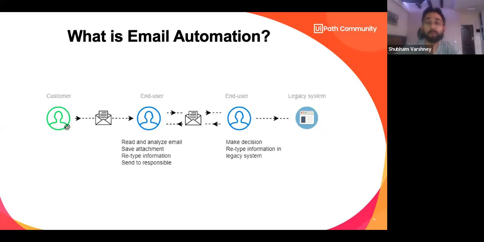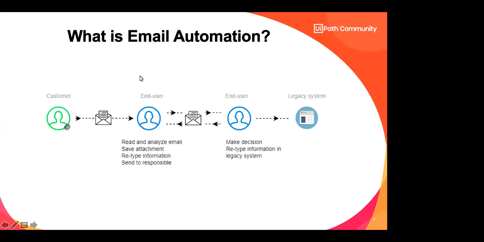Now, if we do an automation over here, the customers would be sending those emails to the company inbox, and the email bot would be reading those emails and then segregating them as per the rules that have been set by our system. So email automation is basically segregating, reading all this information, and then processing it. And in the end, if it's required, we can reply back to the customer, stating this is your resolution or this is what you were asking for. If everything goes well, then that's okay. If the customer is not agreeing with the reply that the bot has sent, then he can again come back to the bot and ask more questions. Okay, so this is all about email automation.